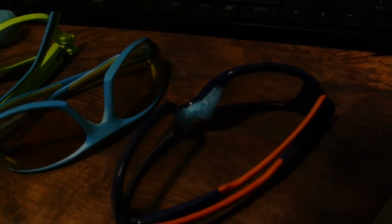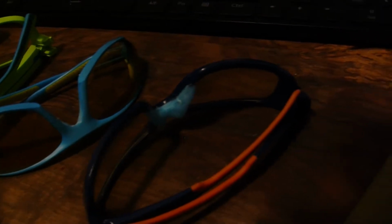So these are my 3rd, 4th, and 5th pair of Julbos, and they range in price from, I think at Backcountry you can get them for around $90 on sale sometimes, even less if you look for a sale. I think I bought them at Backcountry, which is like a Mountain Equipment Co-op in the United States. They've got the little symbol of, I think, a ram maybe, or a goat. I think they used to sell them at Optics Planet and Sierra Trading Post. I think I bought a pair at Sierra Trading Post maybe once too.